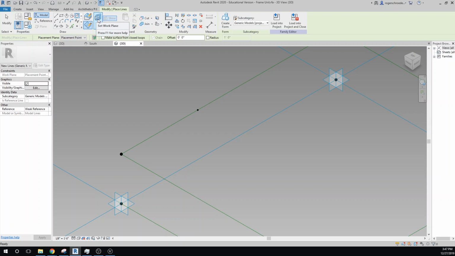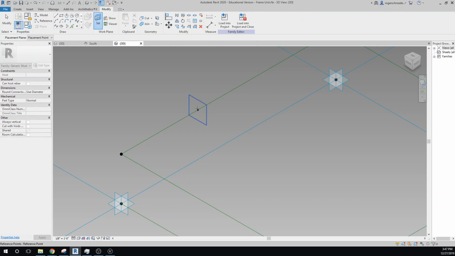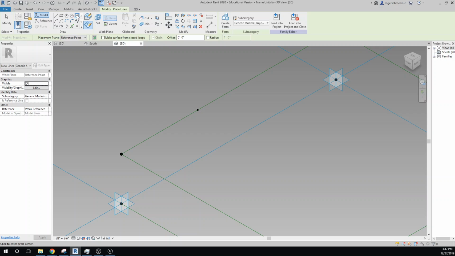And I'm going to first set the reference plane for this line, and you'll notice that when I'm on top of it, it's only showing one reference plane right now, which makes it easy. But I make sure I select that reference plane. Then I'm going to grab the circle tool and catch that point, click and drag off, and I'll make a tube that is 4-inch in diameter, and I'll click off on that.